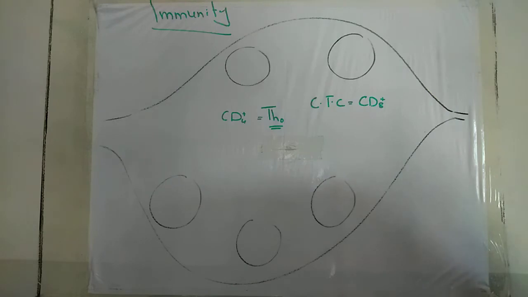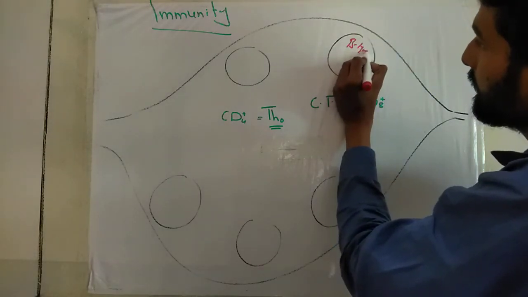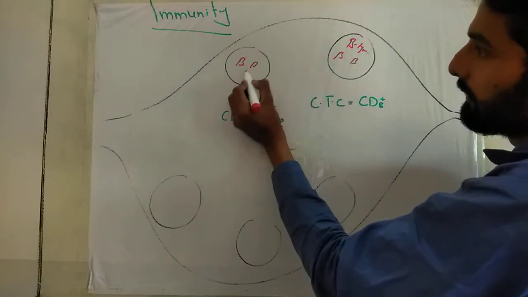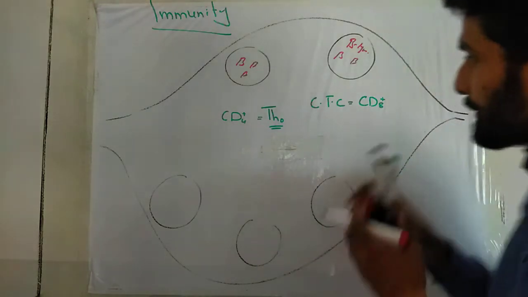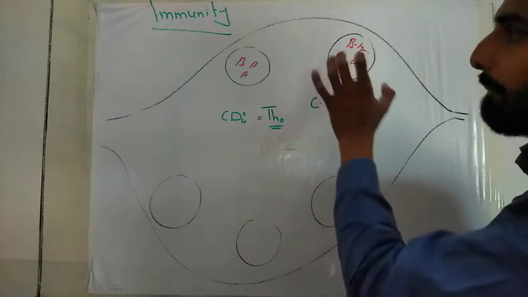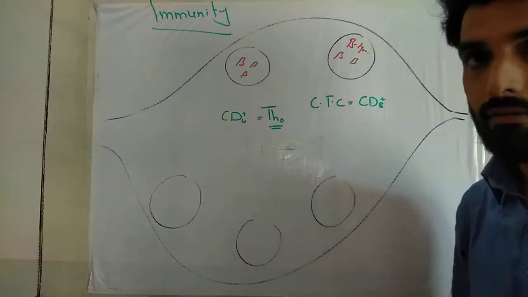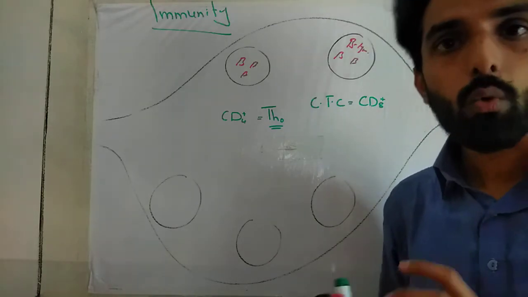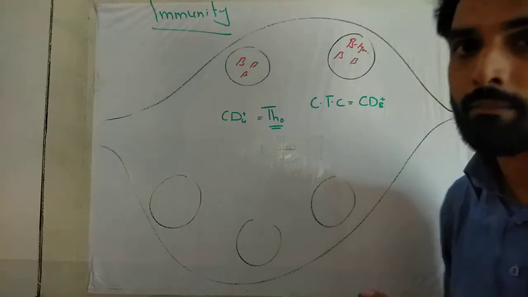In the germinal center, our B lymphocytes, after formation and maturation in the bone marrow, come and stay there. Both the T cells and B cells are not active yet. They need to be activated, and they will be activated with the help of antigen presenting cells. What is an antigen presenting cell?